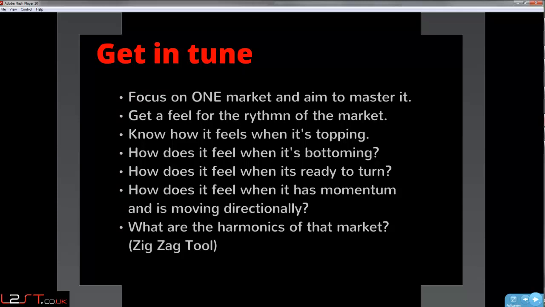Anytime I stop trading a market for some period of time, I will go through this process. Every time I want to trade a market that I've never traded before, I do too. I've been trading for over 11 years now, and it doesn't mean I know how to trade every other market out there. For example, I've got very little experience in trading the agricultural products. I might know how to find and identify the setups and the opportunities, but a setup is just a setup. The actual trading part is getting in and out of the market with a profit, and that requires a feel for the market, as well as an understanding of structure, right?